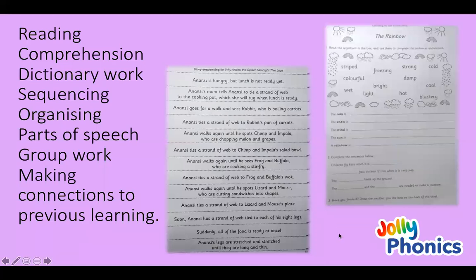Looking at the two pages that can be used for extension — look at all the things that can be done here. I like the idea that the story sequencing strips could be cut up and be part of group work where children decide the order. This can also be done online if you have children working in teams. Ordering and sequencing are really important for later skills as well. It can also be used for identifying parts of speech — children can look for adjectives, adverbs, and verbs within the sentences, using colours to identify them. On the other side, we can use these for dictionary work and compiling sentences, reinforcing and extending skills already learned with Jolly Grammar.